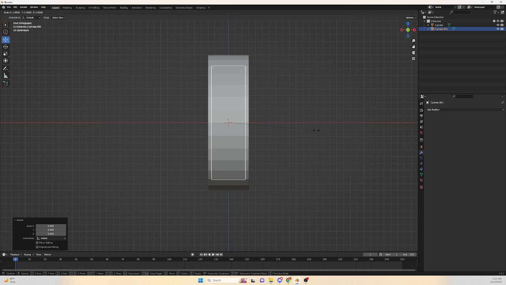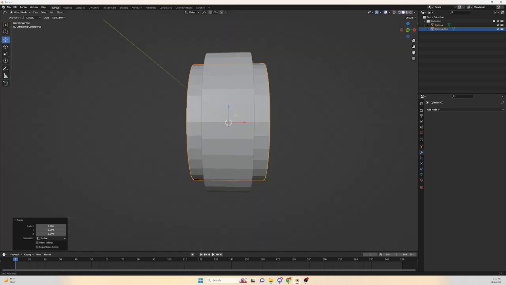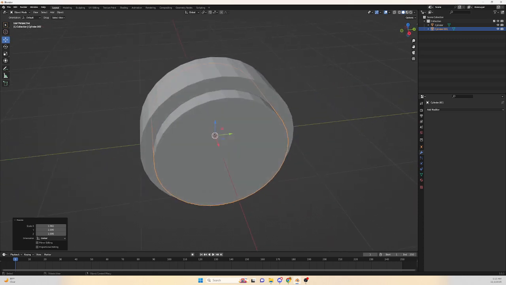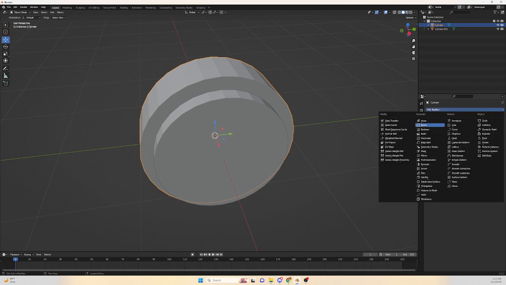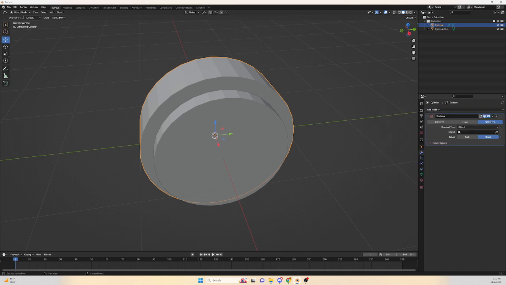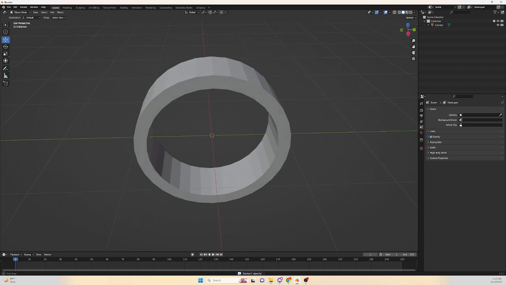And I'm going to hit S X to scale on the X axis. I'm going to select the first cylinder, the one that's on the outside. Go to the modifiers tab, which is the wrench, Boolean operation, difference. That's our cookie cutter. Cut that thing out. Go to apply and get rid of that.